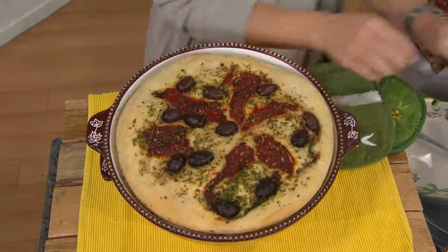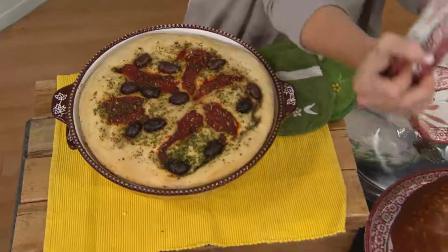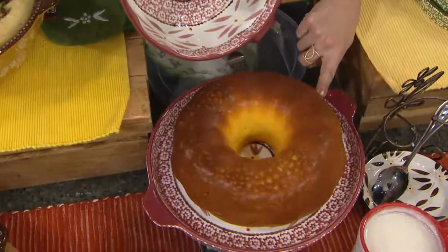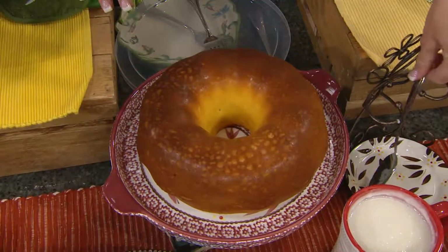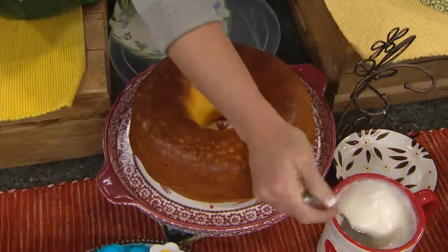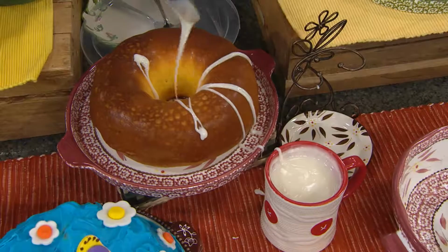It's the look, it's how pretty it is, it's what you put on the inside. So here's what I love also. This is the traditional use. Notice what I did. I baked in here, I released it right there, no hot spots. And now it's on that serving tray, which is just phenomenal because I don't have to transfer this from one dish to the next. I'm going to put my icing in that cozy cable knit, and then I'm going to go ahead and ice this.